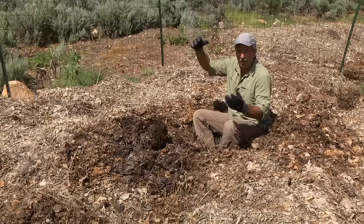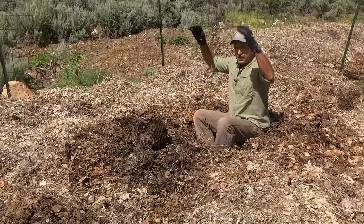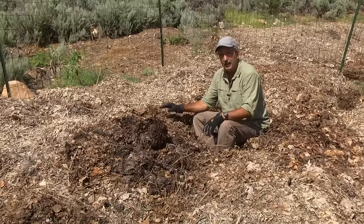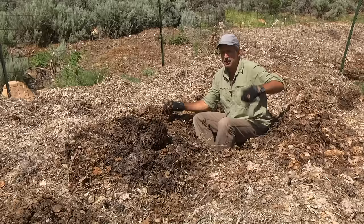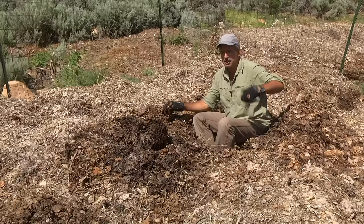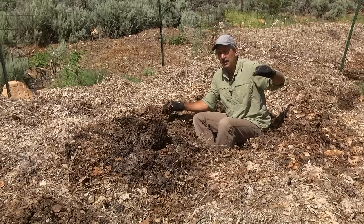What happens during that process is really interesting. Since I put a little bit of soil in there, I've added a lot of bacteria. Leaves on their own, if just wet, will typically break down with mycelium, not bacteria. Leaves are a carbon-heavy material — about a 60-to-1 carbon-to-nitrogen ratio — which is why you don't put them directly into your soil. You can leave them on the surface as mulch, but we need to break down some of this carbon to make it a more usable resource for garden vegetables.